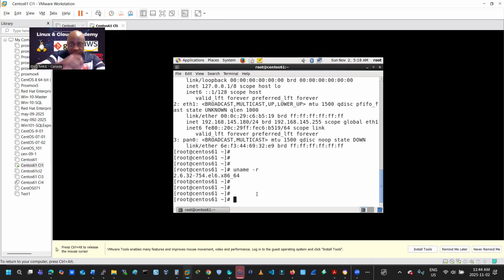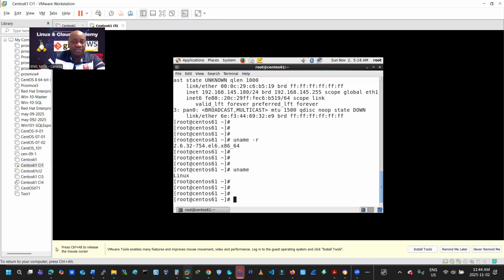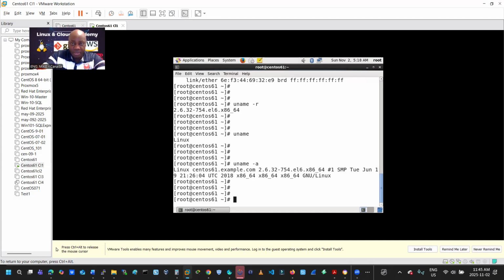If you do uname -a, it will tell you everything about it, including the host name and everything about this server. But that's not what we want to focus on today. We want to focus on relative and absolute paths.